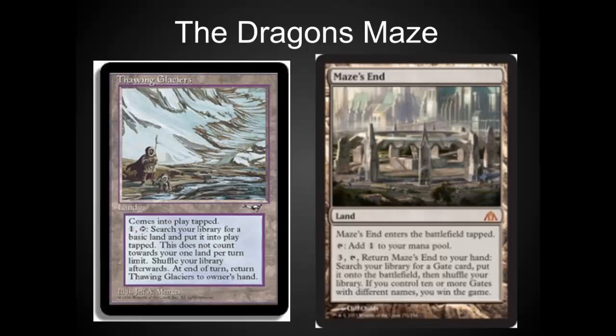I was a bit critical on it originally, but I'm warming up to it significantly, especially in control strategies where you can afford to put out a tapped land turn one, i.e. those strategies that use Supreme Verdict and have room for a colorless mana and a little bit of a slower start.